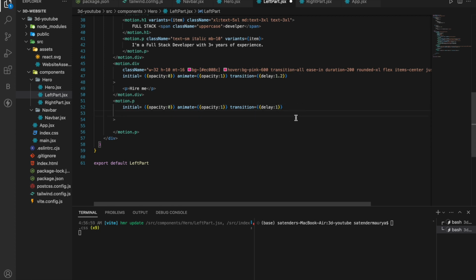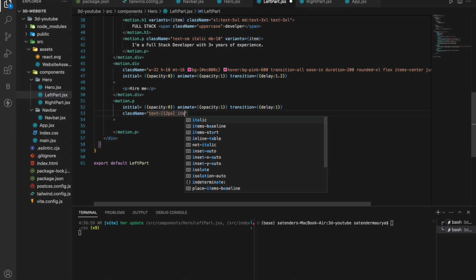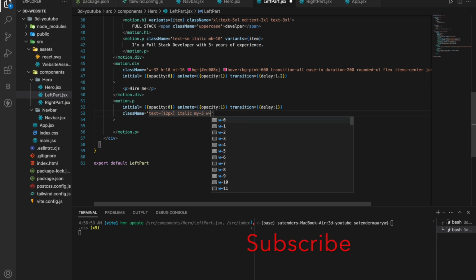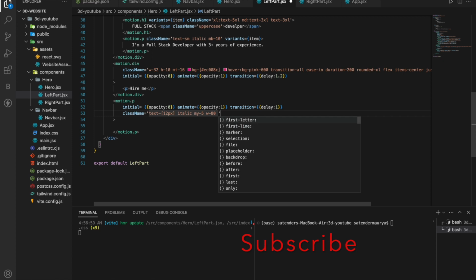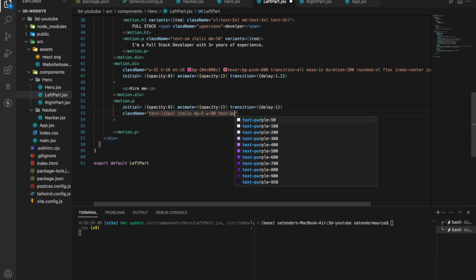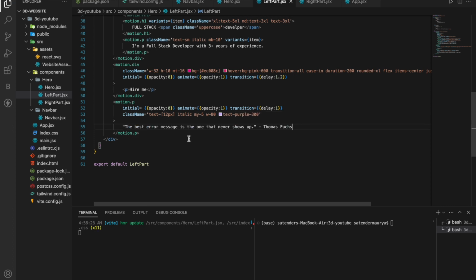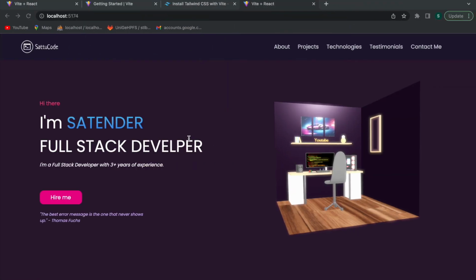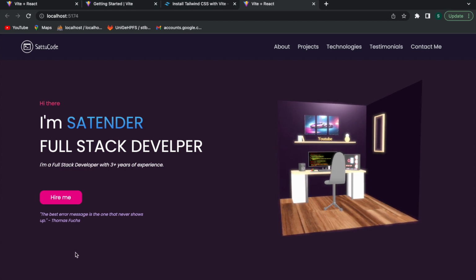Now add a class name here, with text 12 pixels, italic, and margin in vertical direction is 5, w-80, text purple 300, like this. So now if we go here, you can see our left part is also ready.